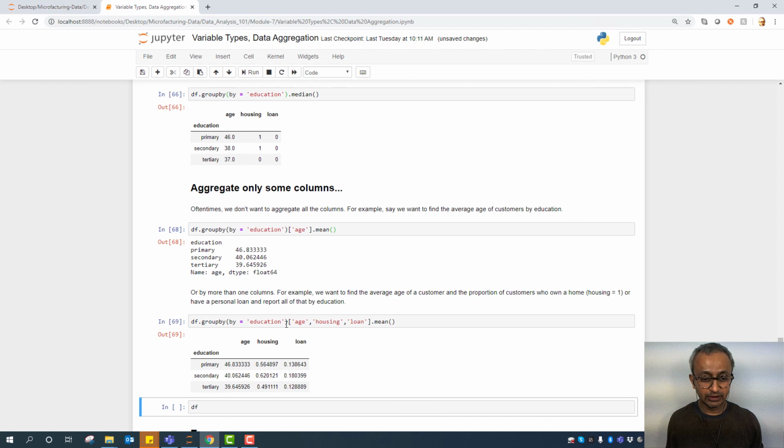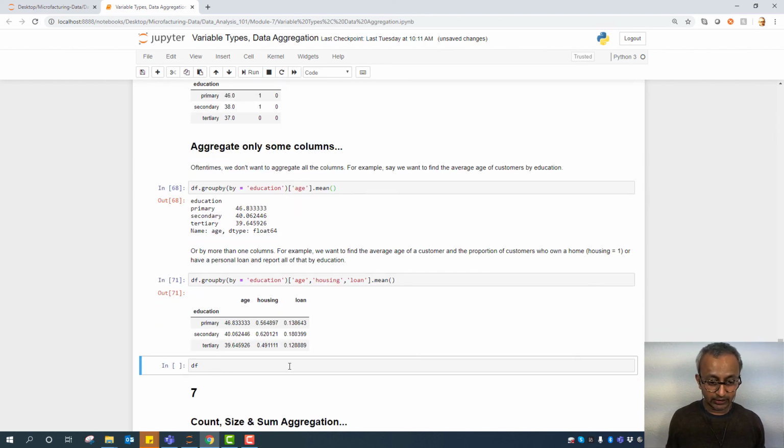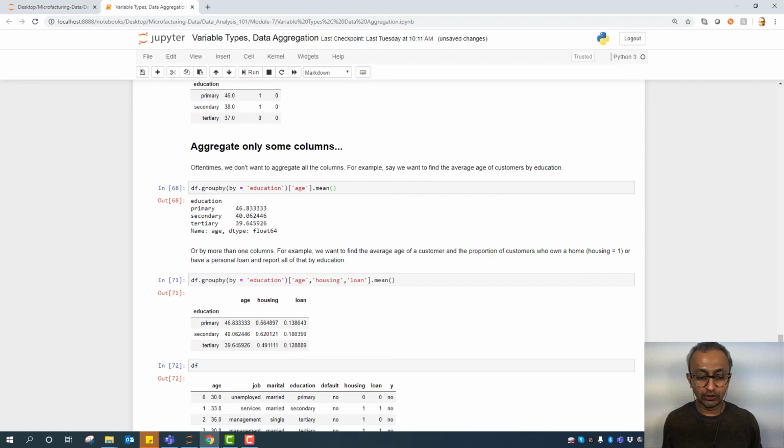But we can explicitly specify, say you wanted to only do two columns, we can do that. Now let me just make sure we have that right. That's the data frame, and we're going to move along.